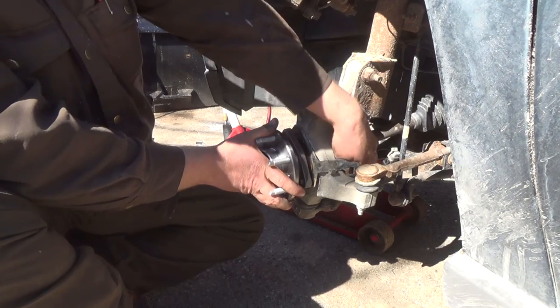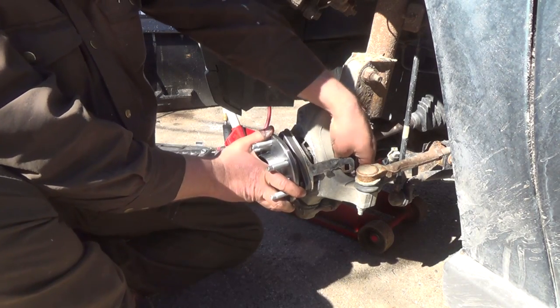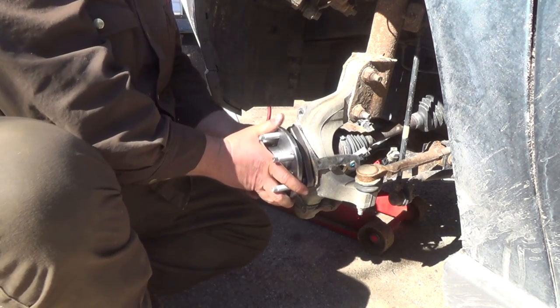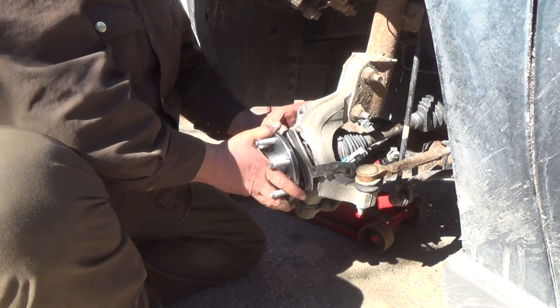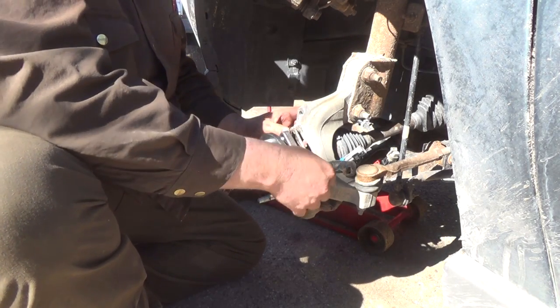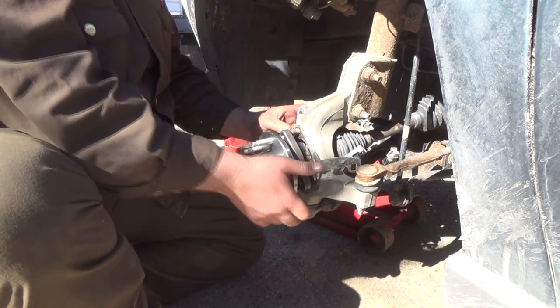Now where's that wire gone now? Come on, stupid thing. Yeah, so that's better there now. Okay. So we'll get things sort of roughly, loosely reassembled here-ish.